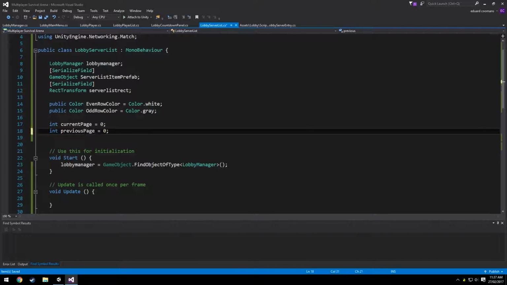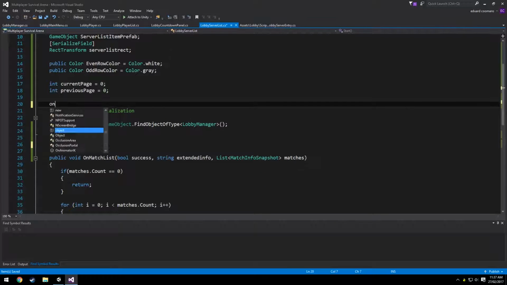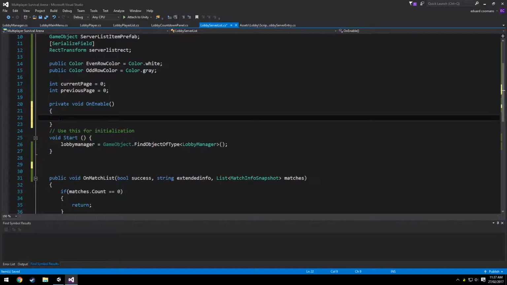We're going to say on enabled. So when we enable this object, we're going to say the current page.